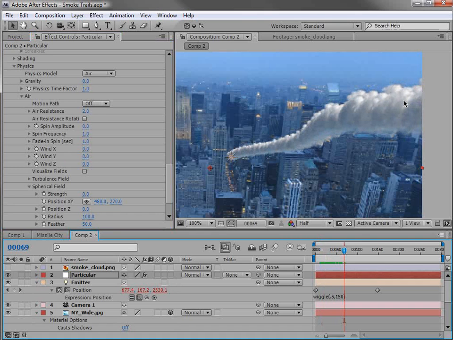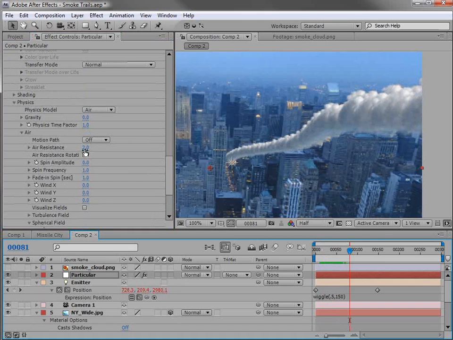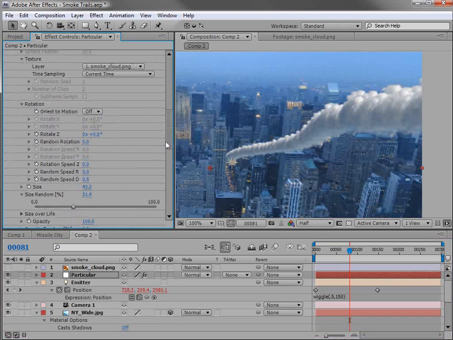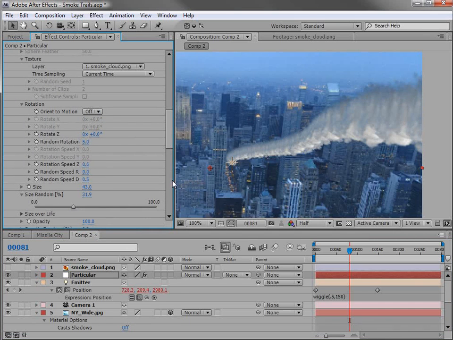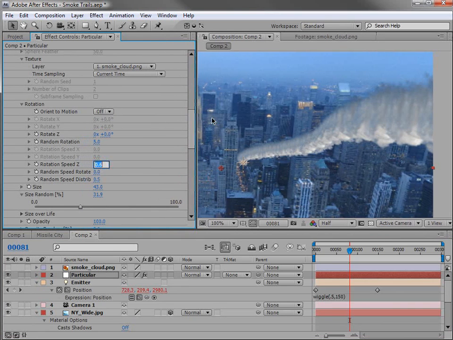So they begin to move and then they stop. Now, air resistance is a very cool thing, and it's even better now that you can air resistance the rotation. So if we turn that on, we'll come back up here to the rotation and turn the rotation speed up. So if we turn this up, not too much, but maybe about 0.2.